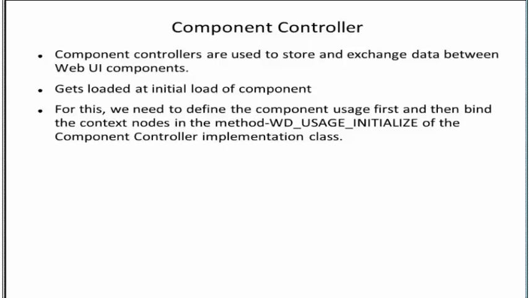So there we have to define the mapping of context nodes between the usage which we used and the current component. So in this method you will decide which particular context node of this component will be linked to which particular context node of the other component. That way you are basically mapping the context node of this component to the other component so that the data flows from this context node to the other context node.